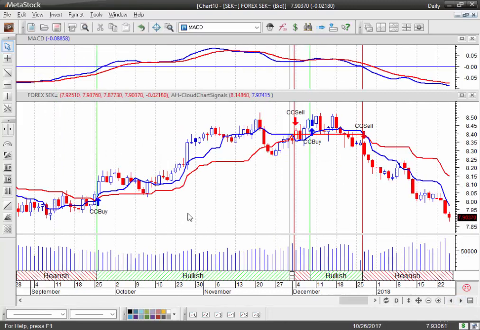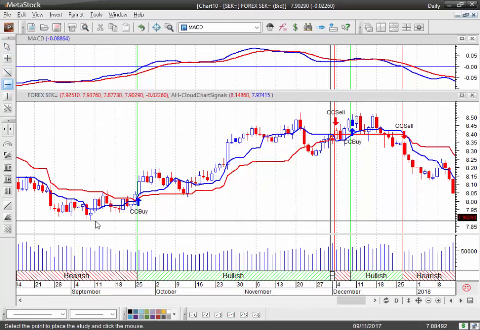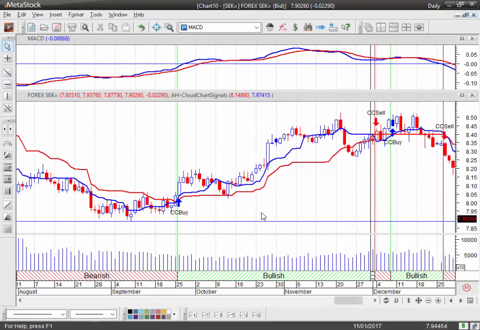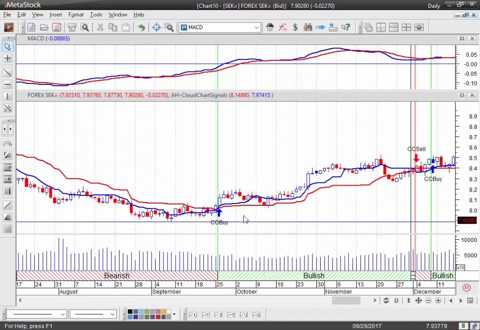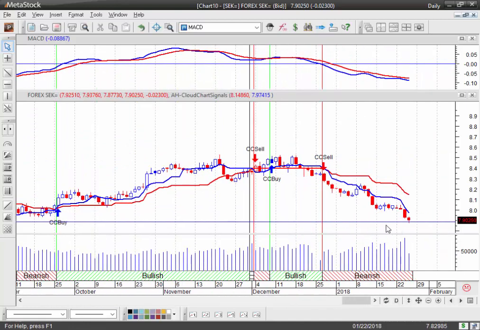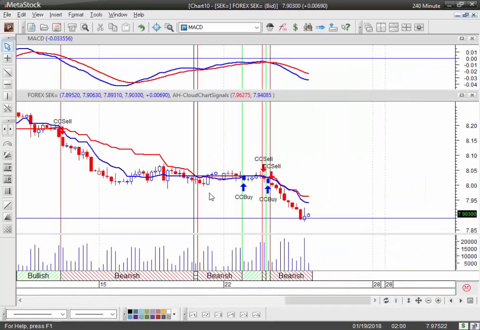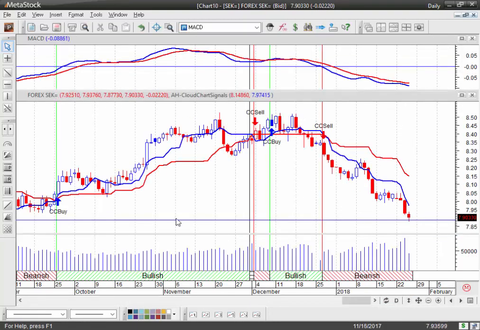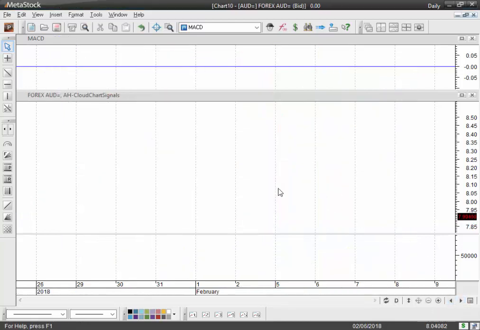Swedish krona, also a situation where we're looking at old lows for support here. So we're looking at the September, October lows here. It's desperately fighting for that area of support. Look at the 240-minute chart here. You can see that it looks like support's trying to come back in at this level. So it's a major support area for a potential short-term swing trade. But looking like we could see the dollar bottoming out here against the Swedish krona. Watching closely to see if we'll see a MACD buy signal in and around these levels.